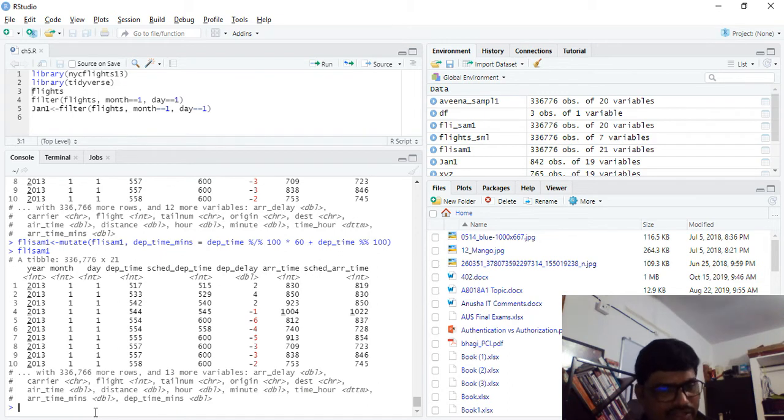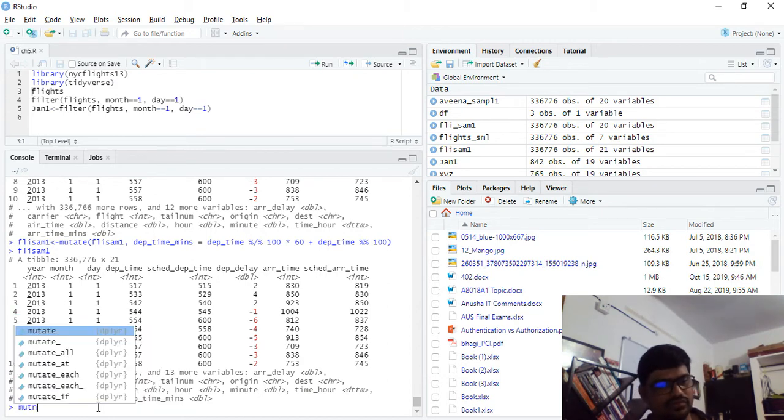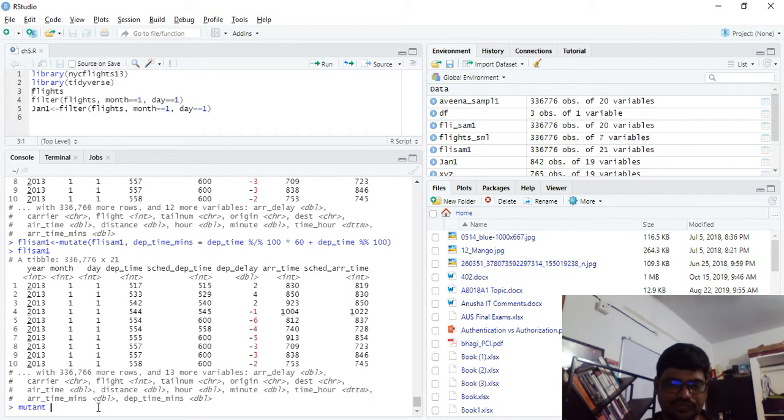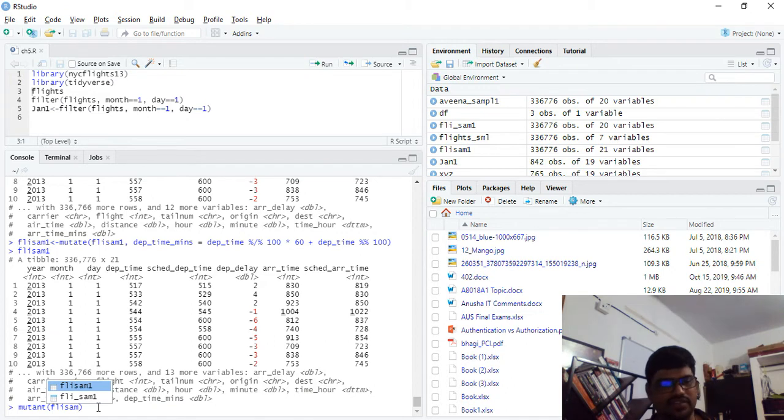Now I will be comparing these two values with air time. So let us display it. Mutate fly SAM1. No, let's say transmute. It will be helpful.